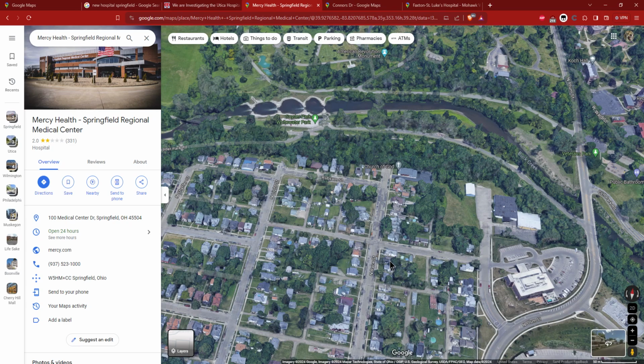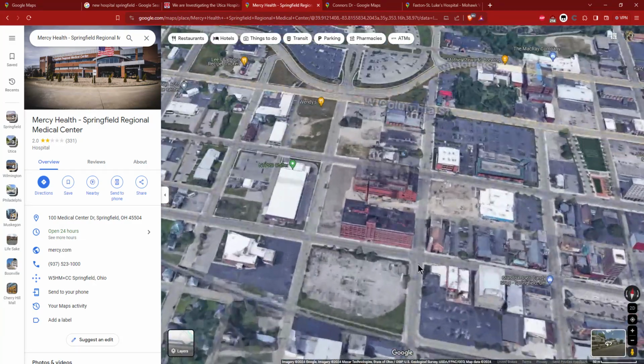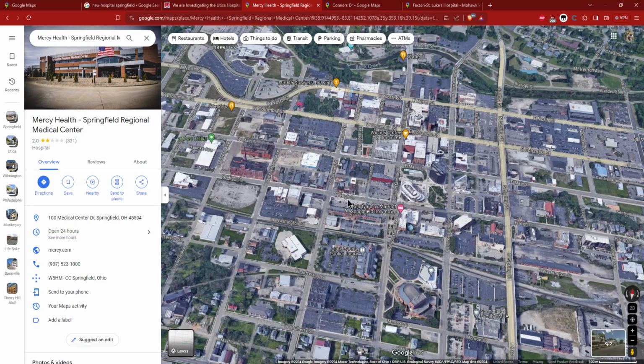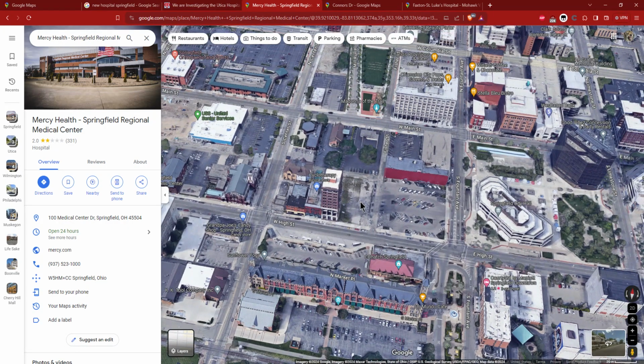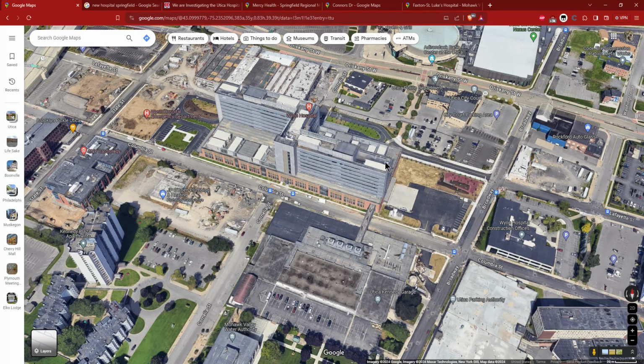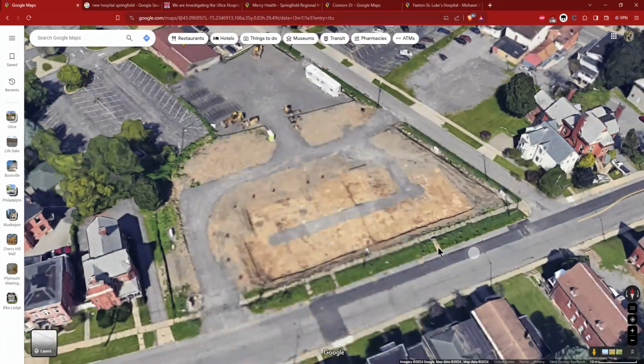So that's another downside of it. But you can just see there's other things with this town, like their downtown kind of sucks. Oh, my dog's coming down. But I don't even like the idea of consolidating hospitals and things because the more you consolidate things, the less competition you have between these different hospitals. Now, the one in Utica, this was three different hospitals that were consolidated into one thing. And so now instead of having the three different hospitals, you just have the one now. And like I said, I think that's bad for business as well.